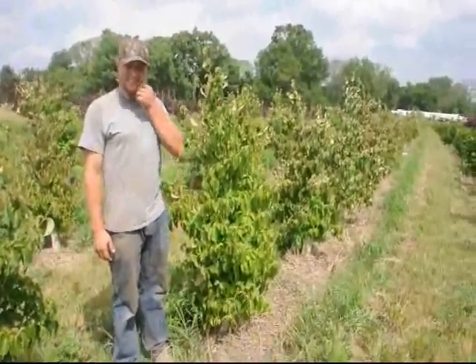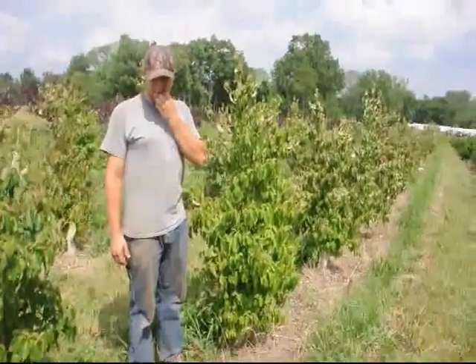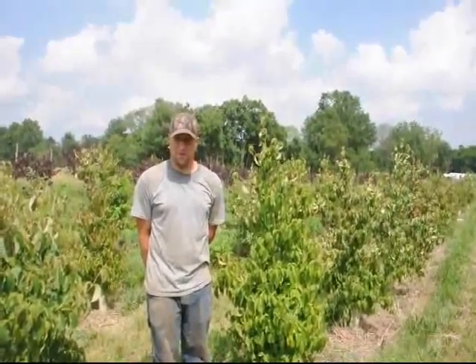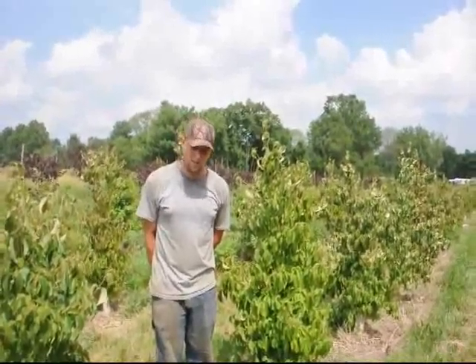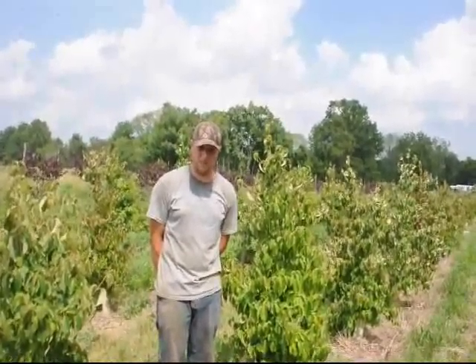What time of season do you dig them and when do you plant them? Well, the digging is very important for these guys. If you dig them in the wrong time of year it's most likely going to fail. The time to dig is in the spring before they start to leaf out. You can do a summer dig, but you'll have to put chemicals on them to make sure that they survive.